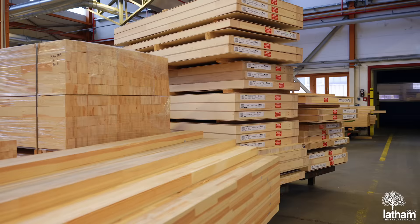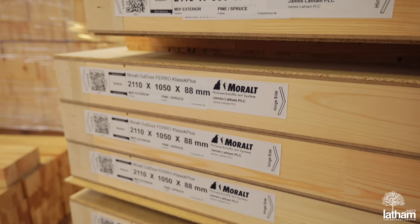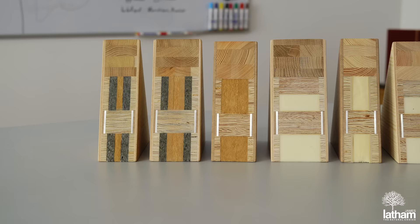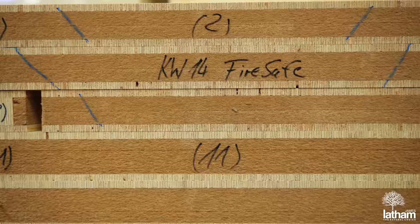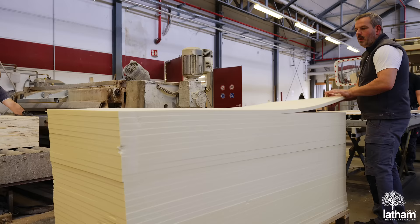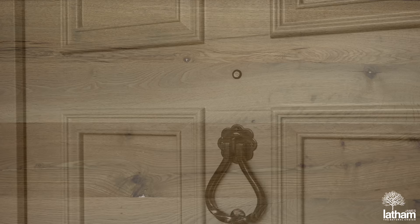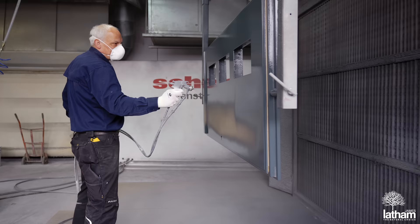Now that's one very robust door. But this durability isn't all the Faro collection has going for it. The broad range has an option for pretty much any specification, with core materials varying to offer class-leading thermal or acoustic insulation, fire protection, passive house air tightness, or even combinations of these challenging criteria. Perfect for private housing schemes, social housing developments and even commercial buildings. They are available in a wide range of external grade decorative veneer species, along with a standard paint grade veneer or external MDF, so you can achieve a really stunning finish to match all that technology inside.